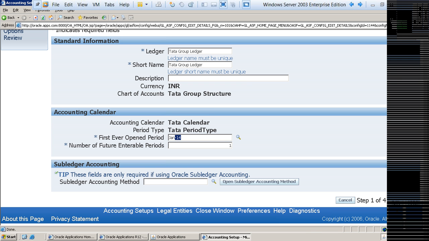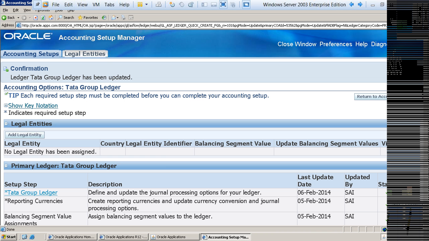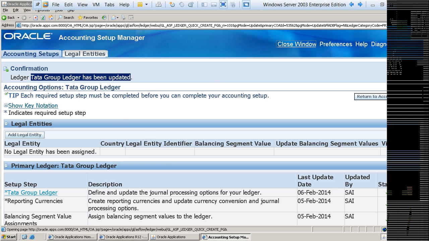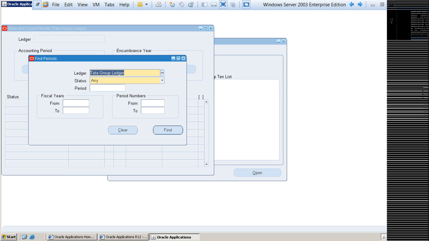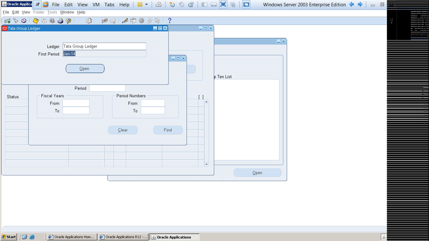Let's say for example, January 2014 I chose as first period. Now I click on finish. Has been updated. Close. Now I say setup, open close. Fine. January you want to open as a first period?